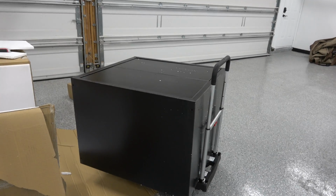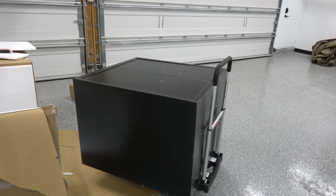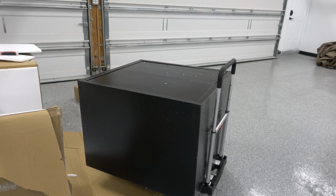So here is one of these awesome cabinets. It's already on my little hand truck, and now we're going to truck it over and park it where it needs to go.